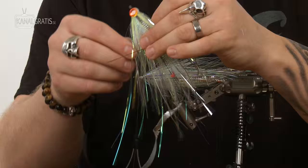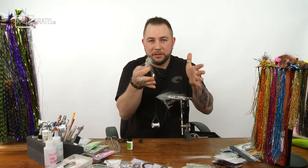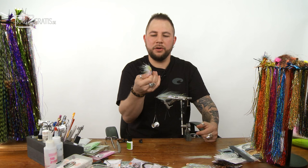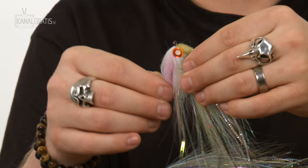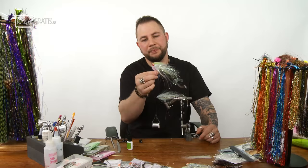But on this fly, I want to have a little bit more bulky profile, a little bit more narrow profile, so it really goes sideways in the water, and also it makes a little bit more appearance in the water. So we're just going to make a very simple but super effective head of a laser dub. So that's what we're going to do.